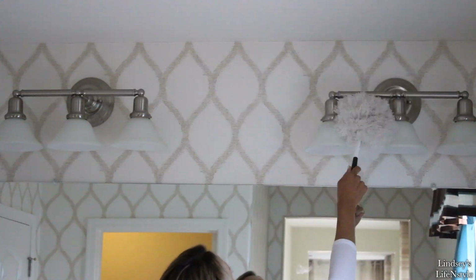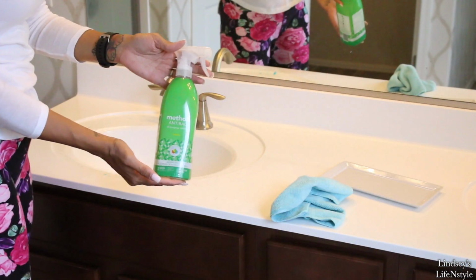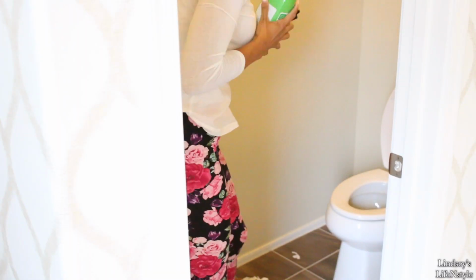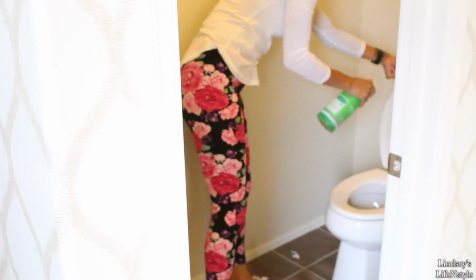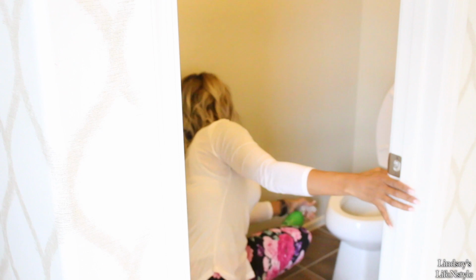So right now I am dusting the lights. They needed a good dusting, and I am just using my duster from Target. What I'm doing here is spraying down everything, the counters and the sink, and then I spray down the toilet and put the product in the toilet. I am using some Method Anti-Bac and then a Method Toilet Bowl Cleaner.